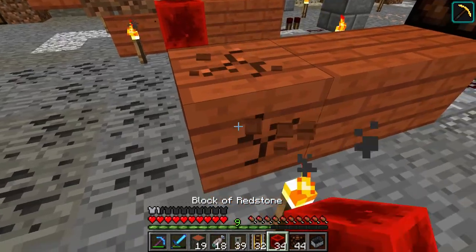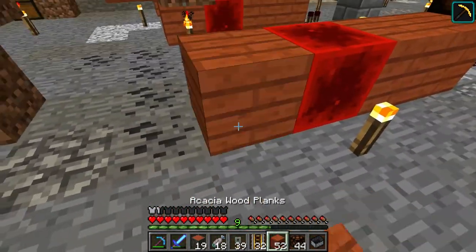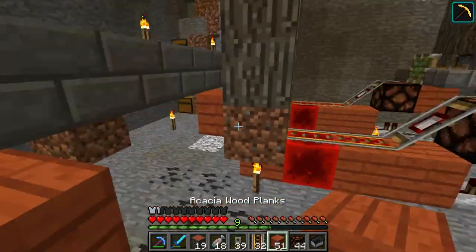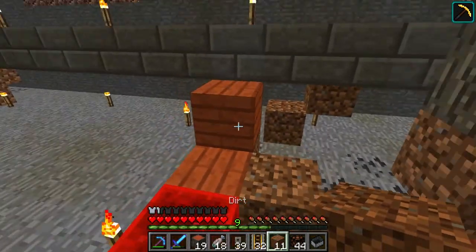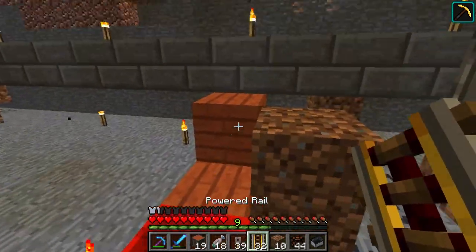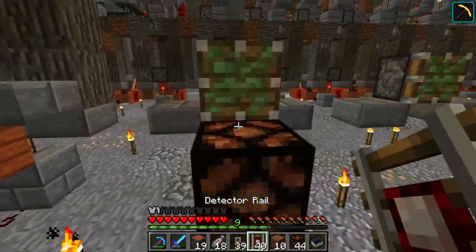Go ahead and switch this out actually. There we go. One like that. Grab a little placer block there. Right on top just like so. And then there we go. Put that right there. We'll go grab our powered rails. And then we take two detector rails. One here and one here.